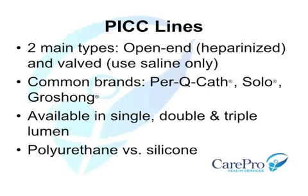There are two general types of PICC line catheters. They are open-end, which require heparin flushes, and the valved catheter, which only requires a saline flush. Common brands of PICC line catheters include the PICC, which is open-end, and the Solo and Groshong catheters, which are the valve type. Most PICC catheters are available in single, double, and triple lumen styles and are made of either silicone or polyurethane. While multiple therapies may indicate the need for double or triple lumens, in general, the fewer the lumens, the fewer the complications.